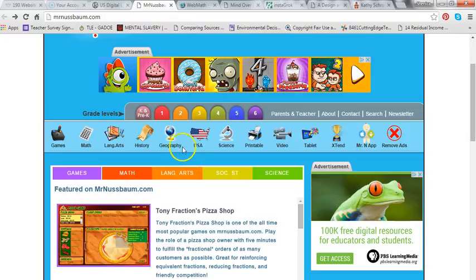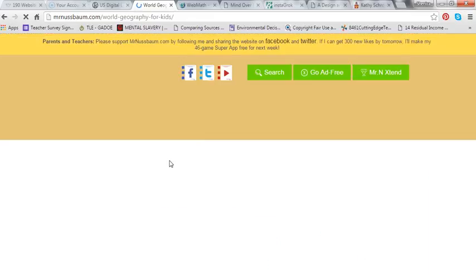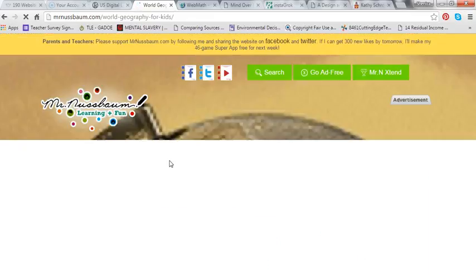So this helped me, especially when we came to students learning geography, because they had some really neat maps on here. Notice how it's all core subjects: math, language, art, social studies, science, and have printables and all those things, and games. Really important. But like I said, it has some really great interactive maps. Because there's so much stuff on here and my process is running slow, it's going to take a while to load. But just go and peruse that at your own leisure.